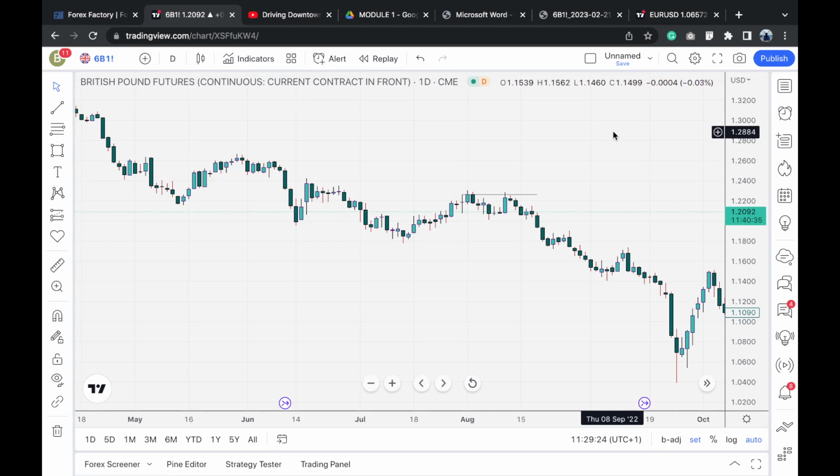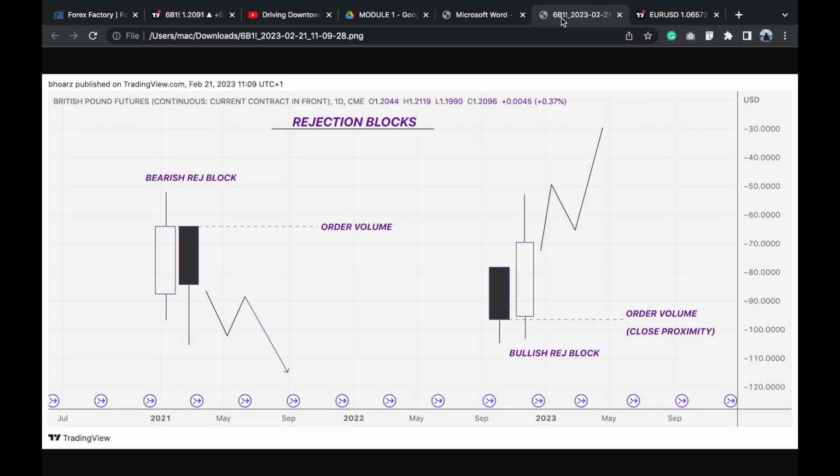And that brings us to putting rejection block into context. How can you use a rejection block in context? Now, if the market runs down to discount and you're buying, you always want to start to scale up partials at a rejection block. Now, if time frame order flow is bullish and you're looking to be bullish and you want to see the market create new highs, then the anticipation is the market should trade through the rejection block. That's the anticipation. Now, rejection blocks can be used as points of target and also points of reversal.